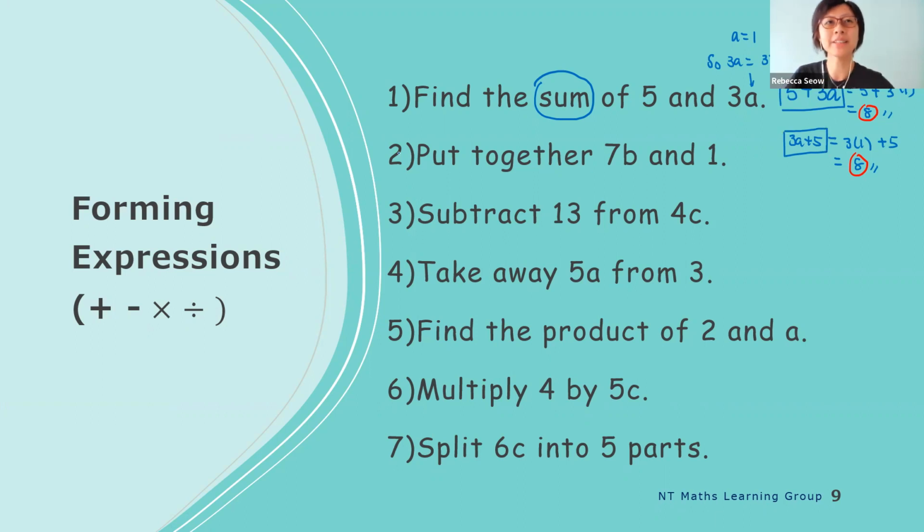Now, how about the second question? Let's look at the clue first. Which words are important here? Do we need to put the bracket for 5 plus 3a? No need. Okay, talking about brackets, later we can address this after question 7. Let me just put a note here first.